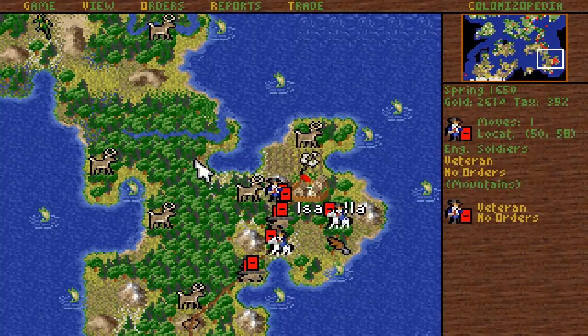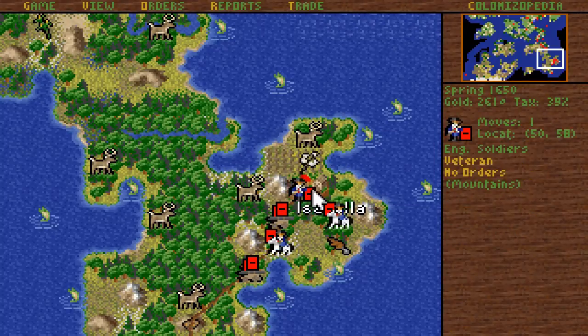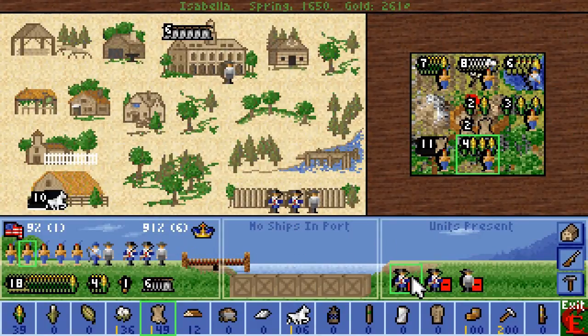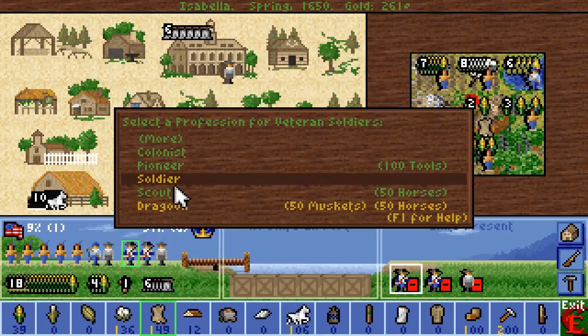Gentlemen, go into Isabella. I believe there was some spare horses here. There was indeed. Good. Mount up, sirs.